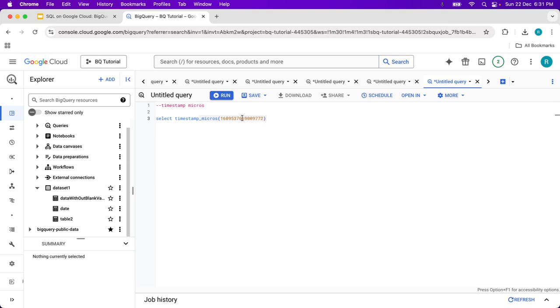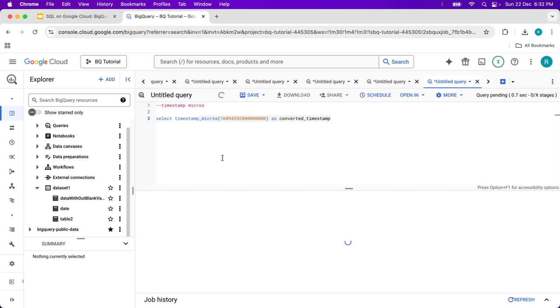Let me take one of the values, I'm copying from ChatGPT, 1609459200000000 as converted timestamp. Okay, let's run this one and let's see what it will generate.